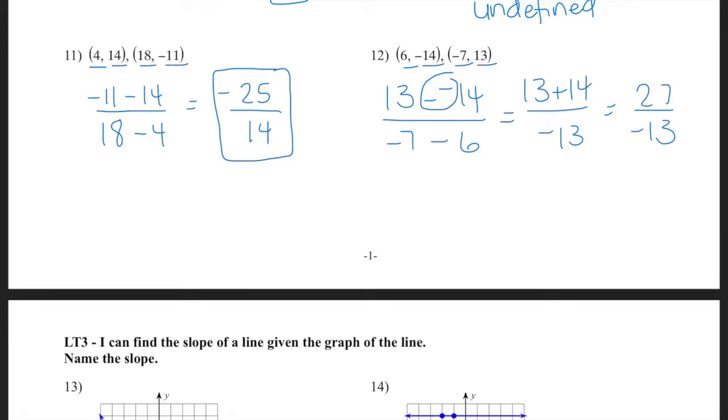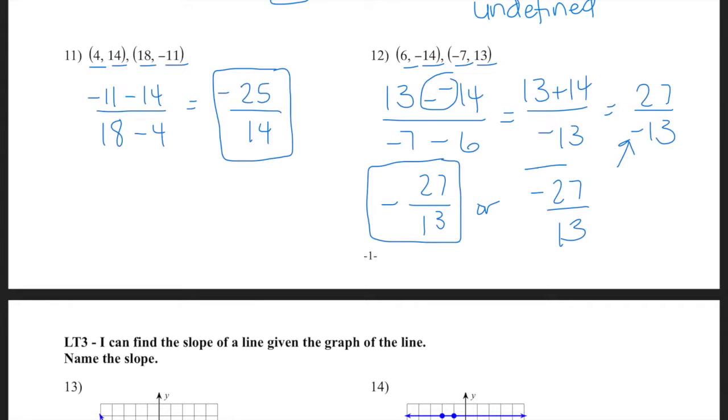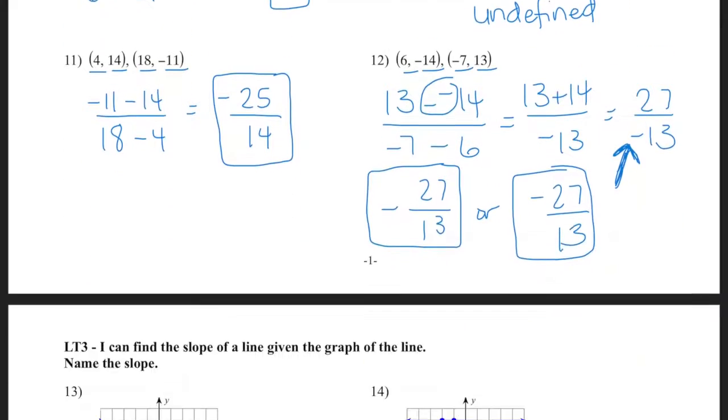-13 is prime, but remember what I told you guys about the proper way to write a negative fraction is to put the negative sign either in front of the whole fraction bar, like this, or move it up to the numerator. All right, either one of those would be correct. This is not mathematically wrong. It's just not proper. It's like writing your name with a lowercase letter. The proper way to do it is with a capital letter. The proper way to write a negative fraction is with the fraction symbol out front or in the numerator. Okay, so there was finding the slope given 2 points.